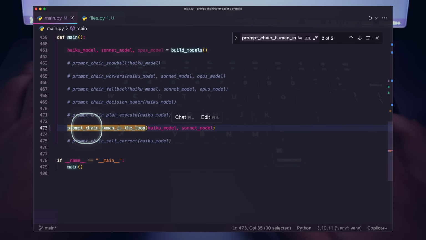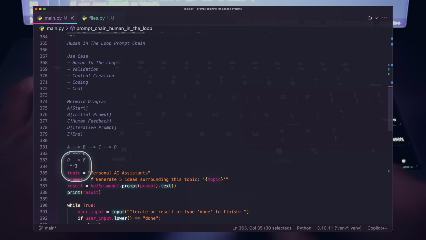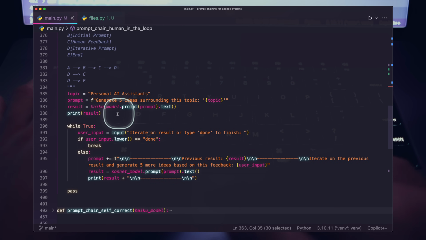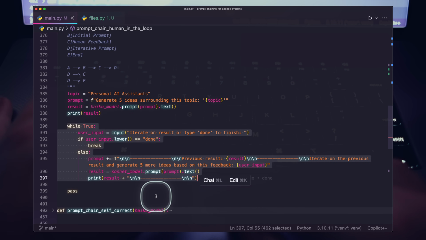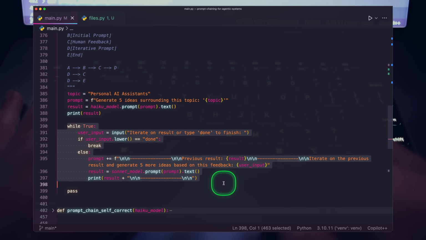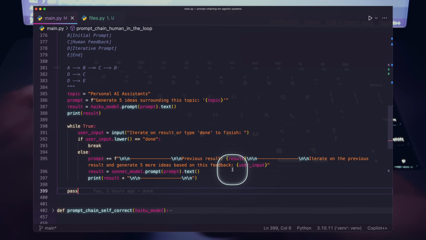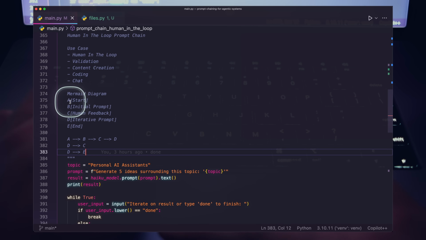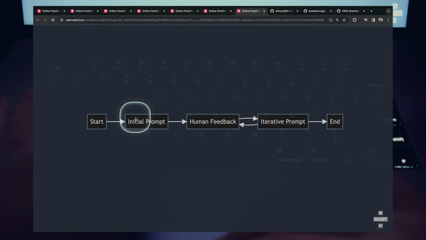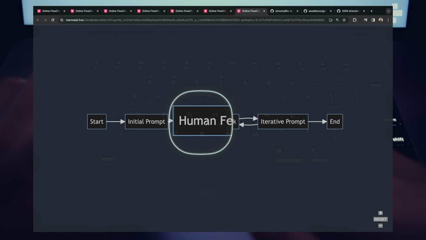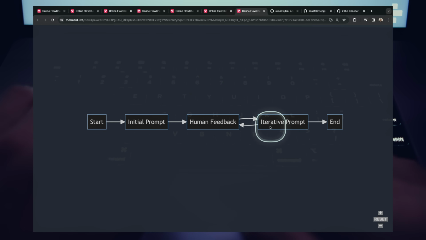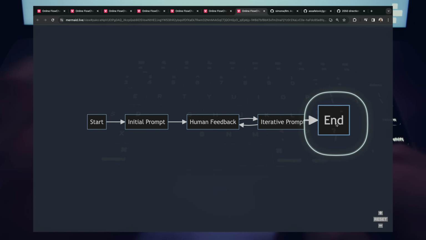So let's talk about human in the loop. This is a simple one. Basically, it's any UI UX combination where you're running a prompt and then on some loop or via some UI, you are asking for user input, right? That's essentially what this pattern is. And we can visualize this with this mermaid chart where we have our initial prompt. We then ask explicitly for feedback. We run our iterative prompt and then give our LLM more feedback. And this runs in a loop until we get the result we're looking for, and then things finally end.